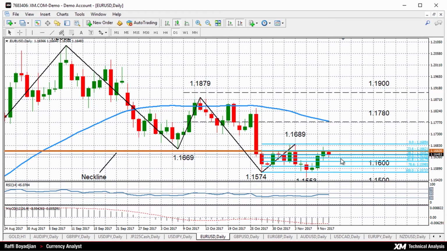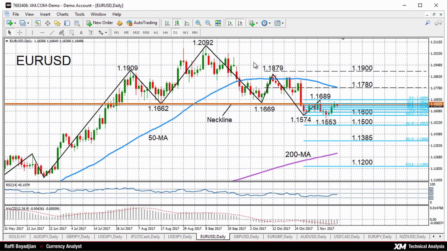But if we do see prices heading back up again, the next resistance, if they successfully manage to break above the resistance around 1.1660, then we could see prices targeting 1.1689. That was the peak from early November, and then a break above that we could see there's the 50-day moving average around 1.1780. A break above that would shift the near-term bias much more bullish, and could also potentially reinforce the bullish outlook in the medium term as well. Although for a more convincing return to a bullish phase, prices would really need to break above the 1.19 handle, which is just above that peak from early October.